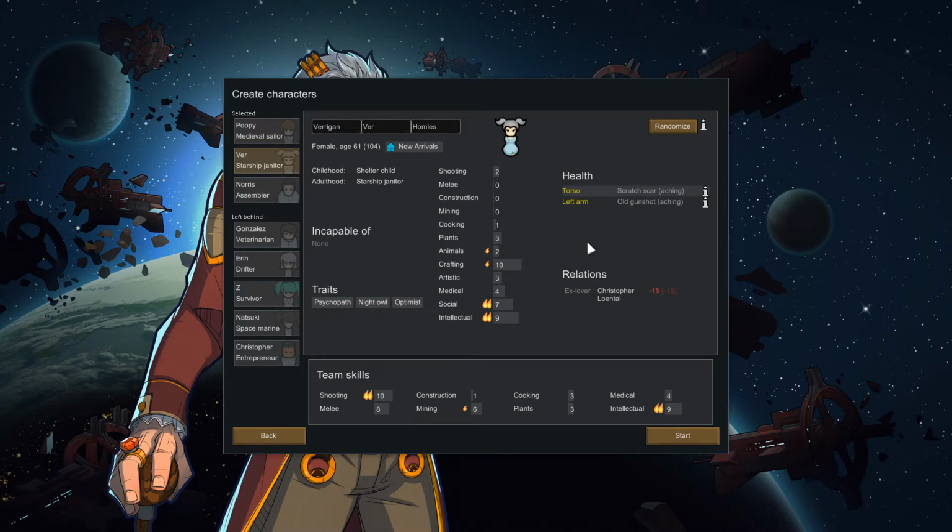So the Starship Janitor, good in social and intellectual with crafting. We'll see about that one. A Night Owl, and then the Assembler, good at crafting. We're very light on plants, cooking, and construction, so I have to find someone that does that. This drifter has greedy with bloodlust. Yikes, we've got a difficult group here.